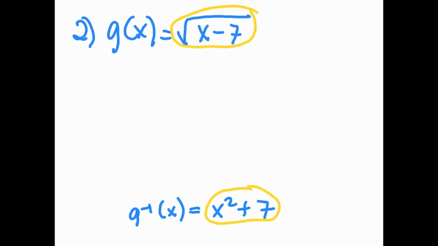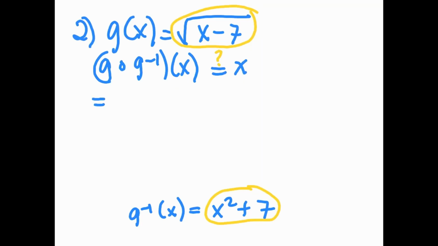Now we'll show the second condition, g of g inverse of x must be equal to x. We'll show this again by definition of composition of functions. This will now become what? Taking into consideration this as the first function, and it will now become the main function, so it will now become g of what? G inverse of x, right? So this will be g inverse of x, serving now as the independent variable.